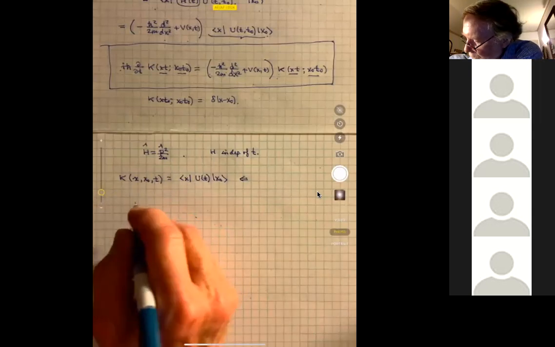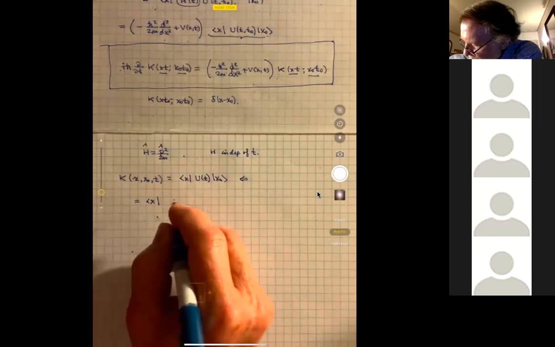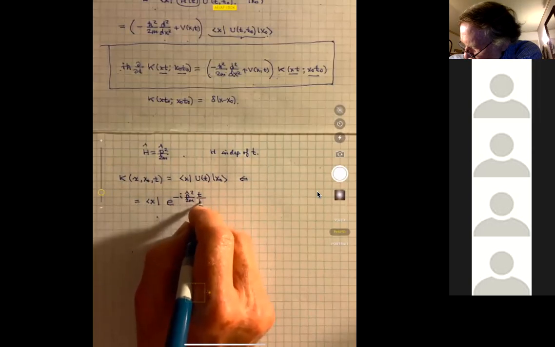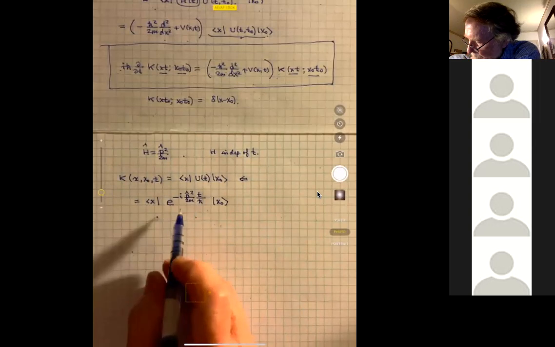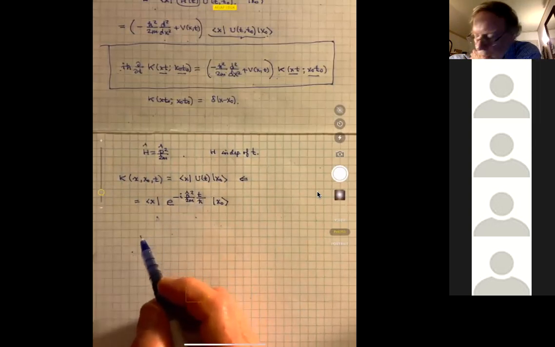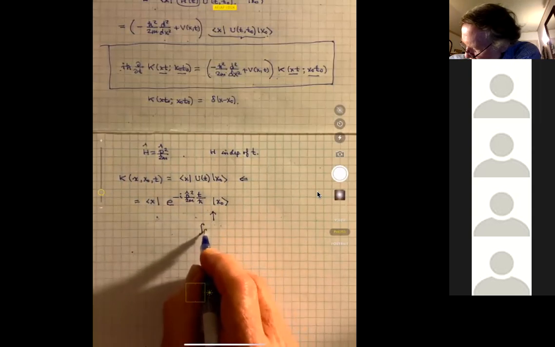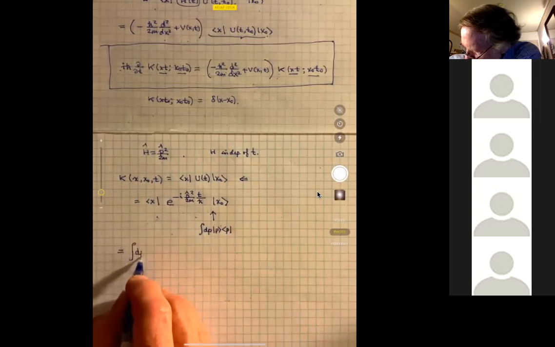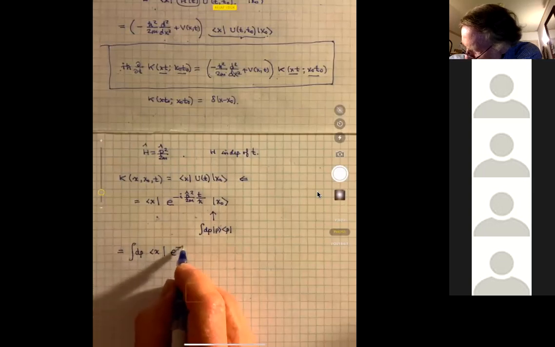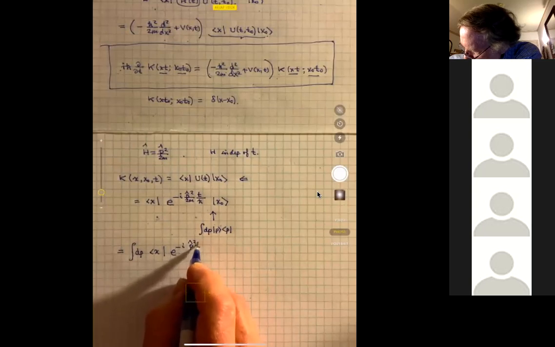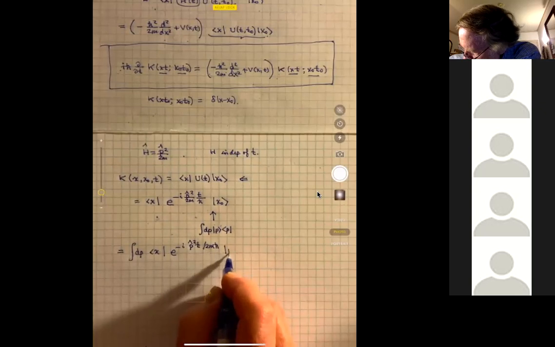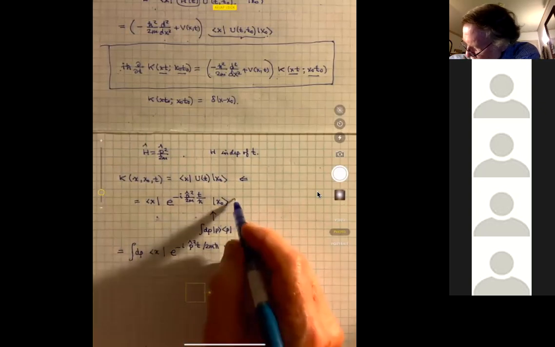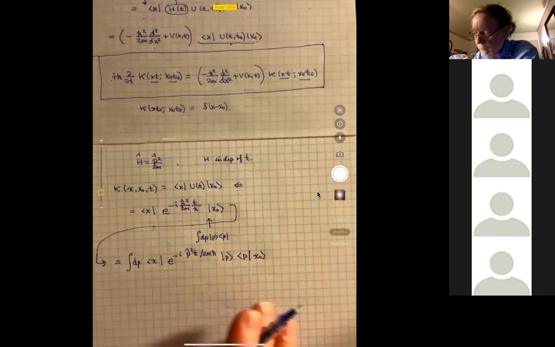So let's work this out for the free particle. So this is going to be x sandwiched around U of t, which is e to the minus i, the H is p hat squared over 2m, times t divided by h bar, times x0. Looks like that, the momentum operator p hat there. We need to evaluate this matrix element. The way to do that is to insert a resolution of the identity in momentum between the last two factors. This is a straightforward calculation here. And so what we get is integral dp, and then we get x, and then e to the minus i p hat squared times time t divided by 2m h bar in the middle. Then we get momentum state p there, the momentum bra p, and then x0 ket like that.